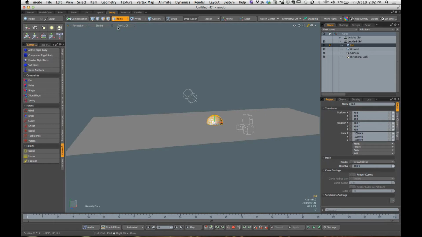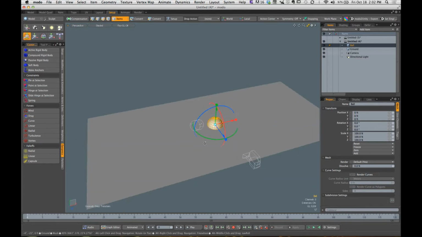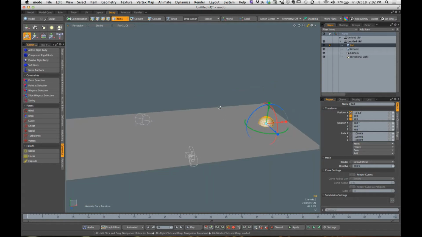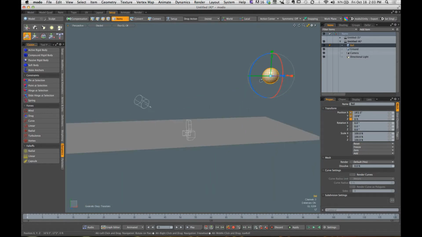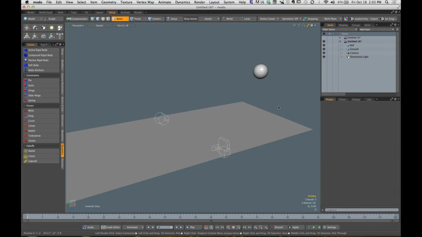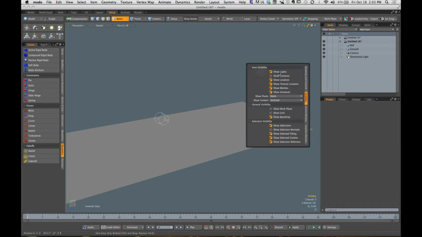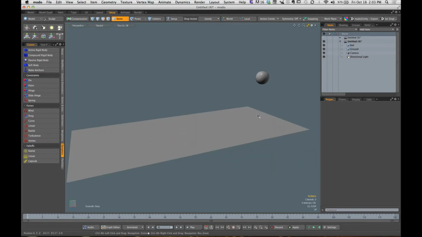All of this has to be done in item mode, by the way. Okay? Whenever we're animating, we're never animating components. And this is something that will blow up in your face if you're not watching carefully. Especially when you're starting to add these dynamic simulation tags to the elements in our scene. Item mode, item mode, item mode. Okay? I'm in item mode, so let me just use the item transform tool and get this element where I need it to go within the scene. And I want my ball to start somewhere right over here, very similar to what we had earlier. Turn off my lights and my cameras, clean up my viewport a little bit, and now we're ready to go.